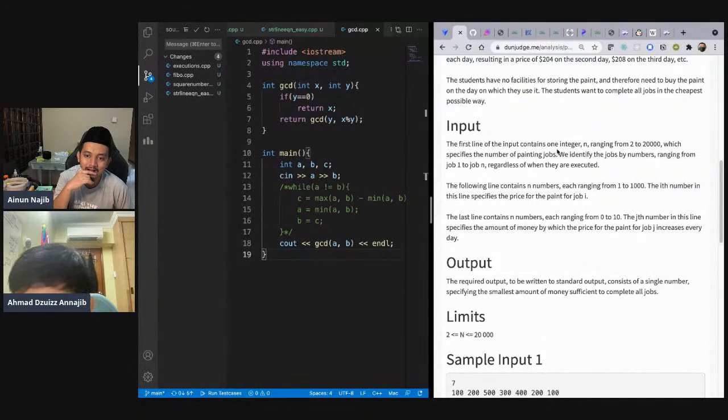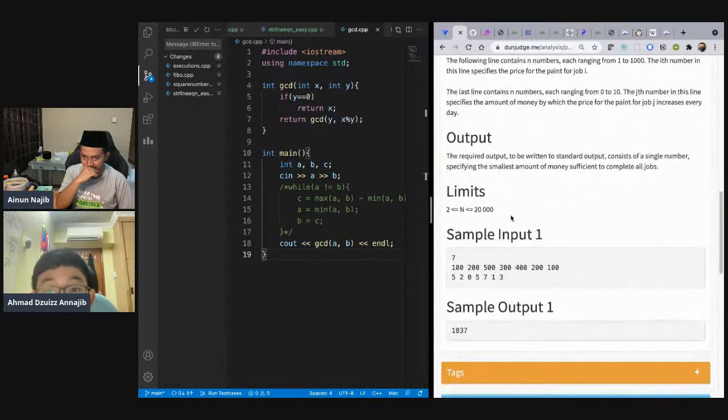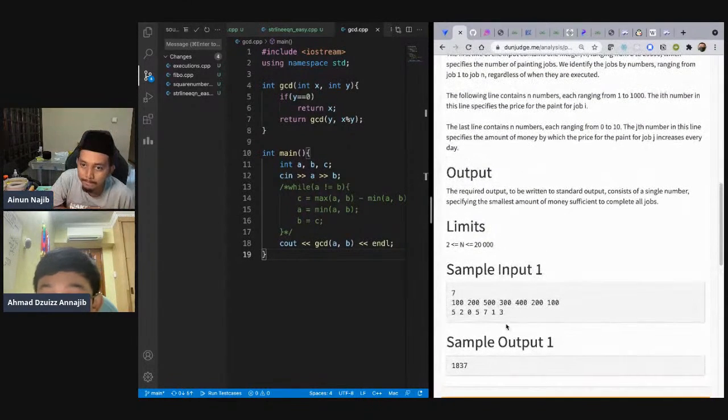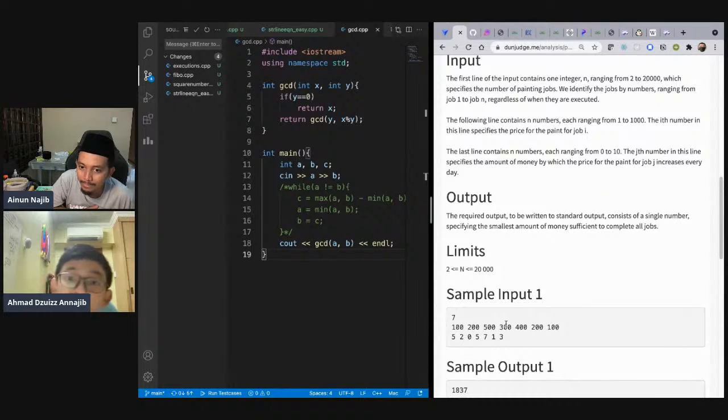We identify the jobs by numbers ranging from job 1 to job n. The following line contains n numbers, each ranging from 1 to 1000. The price for the paint for job J increases every day. Do you understand?